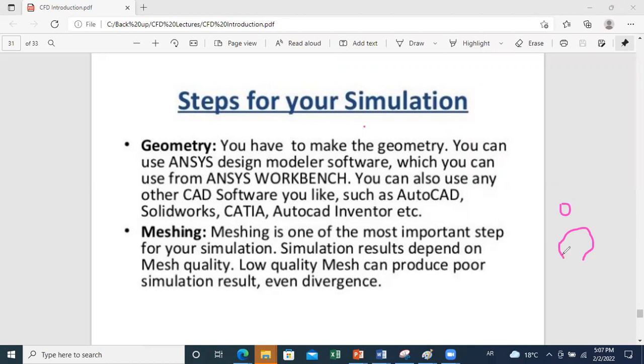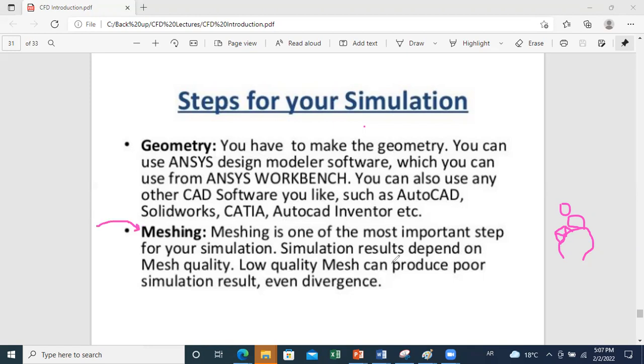Imagine, to be able to capture a curvature, orthogonal elements will not capture the curves accurately. So you need to use what we call tetrahedral elements, which have triangular faces. This will give you more flexibility in the meshing process. Okay, we'll talk about these strategies when we go to meshing techniques.